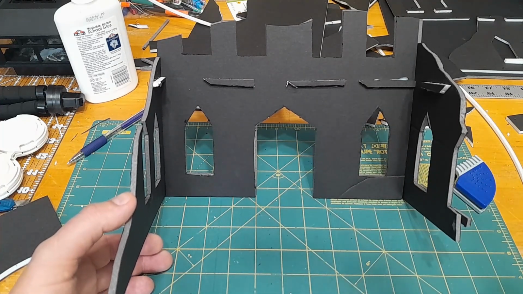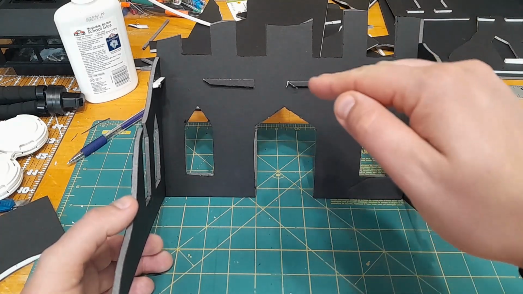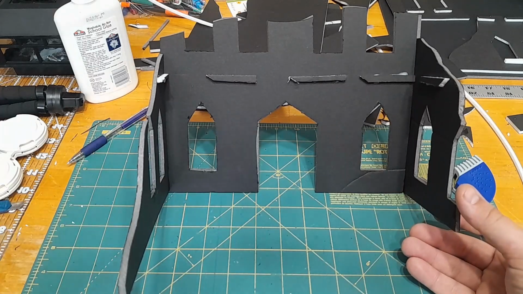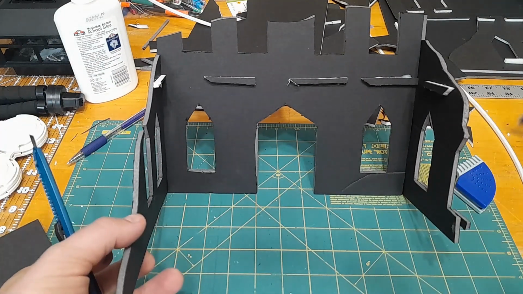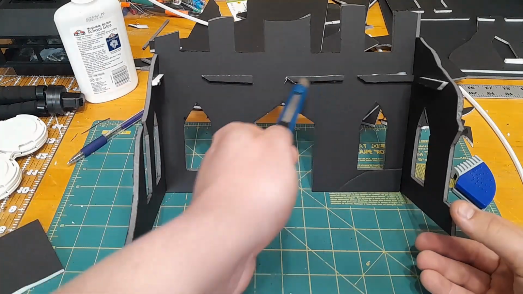Lots of people will go 3 or 4 inches. It's a little bit tighter fit, but it'll get you closer to objectives if you're sitting on a second floor. I'm going to draw a line where I want my second floor to be, and I'm going to make these little supports. And these are just made off of the offcuts of the windows that I cut out of the building. They don't need to be terribly pretty.